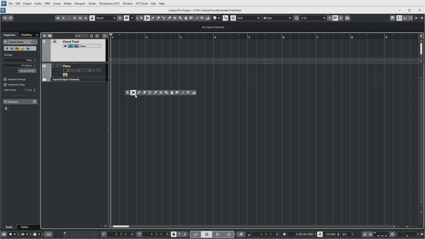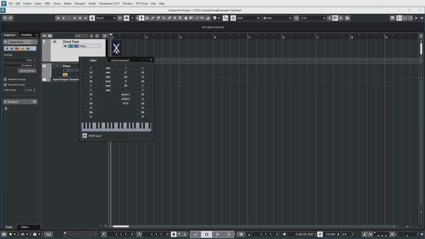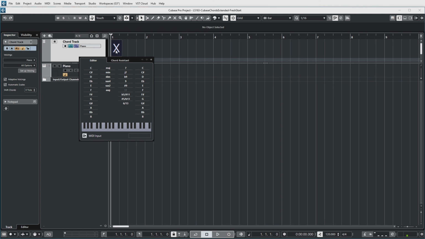Now to get to the chord assistant you first need to have a chord on your chord track, so let's put an empty chord on the chord track and let's double click that. Now you can use the chord assistant to also come up with the first chord, but it mostly helps you to find the next chord in your chord sequence. So let's just start with a basic chord first, and I'll try to make this chord sequence a bit more interesting than last time, which was very bog standard, but I'm still going to start with an A minor chord, but maybe a little bit more jazzy by making an A minor 7th.